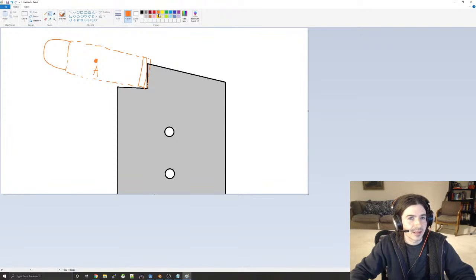Then we have position B, which represents the cartridge when it's all the way down here. So this is position B.